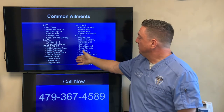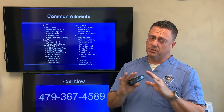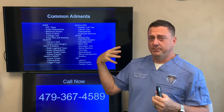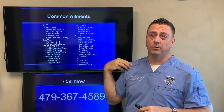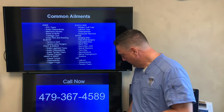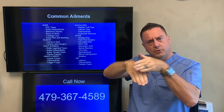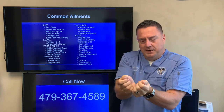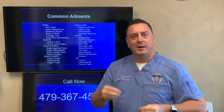Foot and ankle problems, wrist problems, a lot of carpal tunnel issues, a lot of shoulders and rotator cuff tears. We've done so many of those to help patients. Shoulder surgery, if you ever actually have to have shoulder replacement surgery, it's one of the toughest surgeries to overcome. It's so tough. The shoulder muscles are kind of laid on top of each other like an onion. There's different layers, and the muscles run in different directions, and they've got to cut all of that open. Imagine cutting down into an onion and opening it up to try and get to the middle, fixing it, and then sewing all those layers back together.